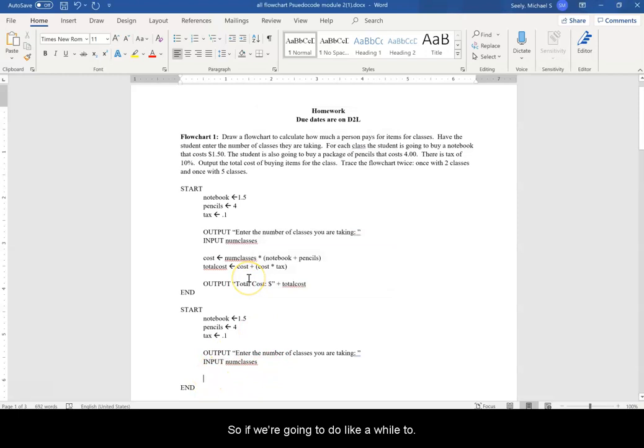Okay, so if we're gonna do a while loop, we would have some sort of counter variable. Now I wouldn't even call it counter.